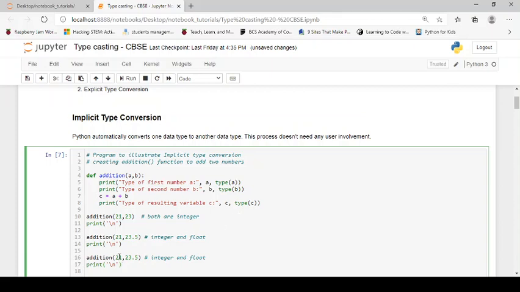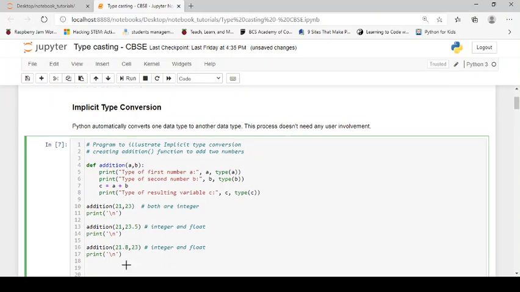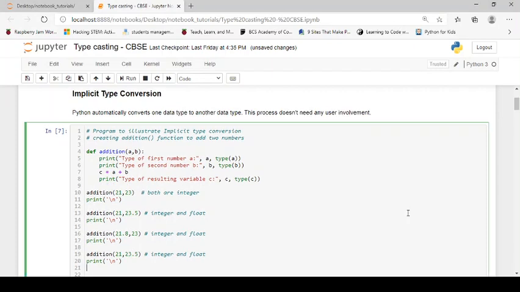In this case I'll give the first argument as a float and the second argument as an integer, and then next I'll give both my arguments as floats, that is 21.5 and 23.5.